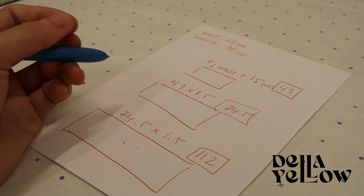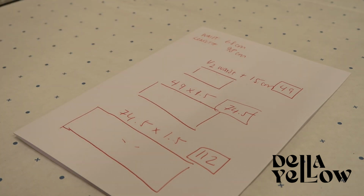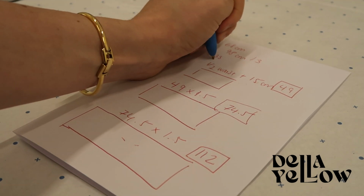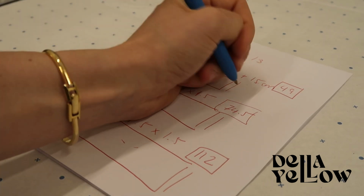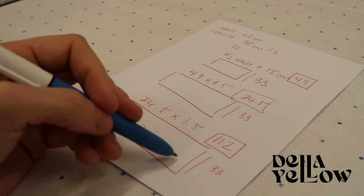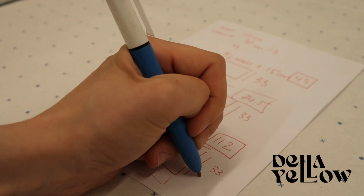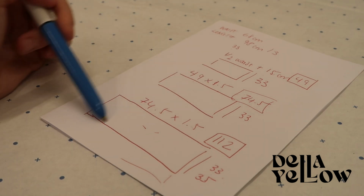In terms of the length, what I'm going to do is divide this number by 3. For ease, I'm just going to say it's 33 centimeters when 98 is divided by 3. So 33 centimeters is the length of each panel. So this is 33, this is 33, and this is 33. However, for the bottom panel, we're going to want a bit more fabric for hemming. So I'm just going to add 2 centimeters. So 33 plus 2 centimeters is 35 centimeters. So the length of the bottom panel is now 35 centimeters.